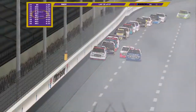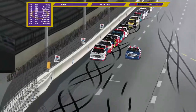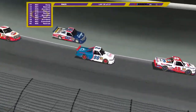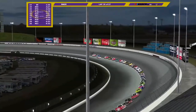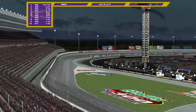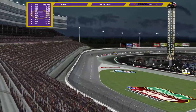You're good on fuel. If you pit now, you're good on fuel. There are no green-white-checkers. You don't have to play that like the Cup Series had to last week at Pocono. But if you pit now, you're good to the end, especially if you fuel up. Tires, that's your call. But if you pit now, you're good till the end. And it looks like either Antoine Smith is the only one up front coming in, or the whole field is coming on in. And it looks like Jefferson is not going to strategize that.